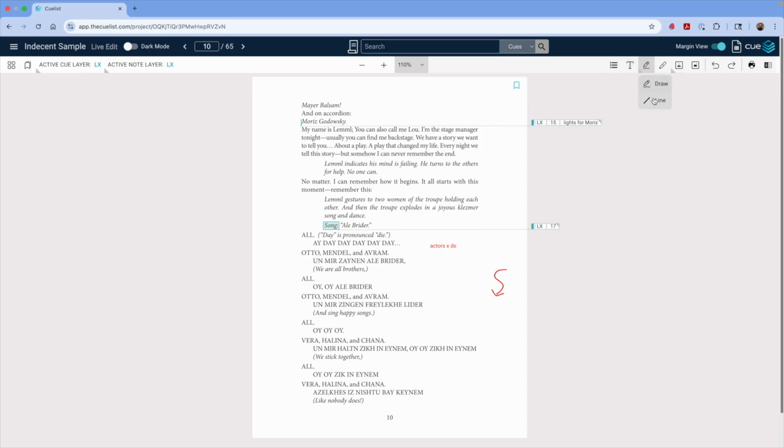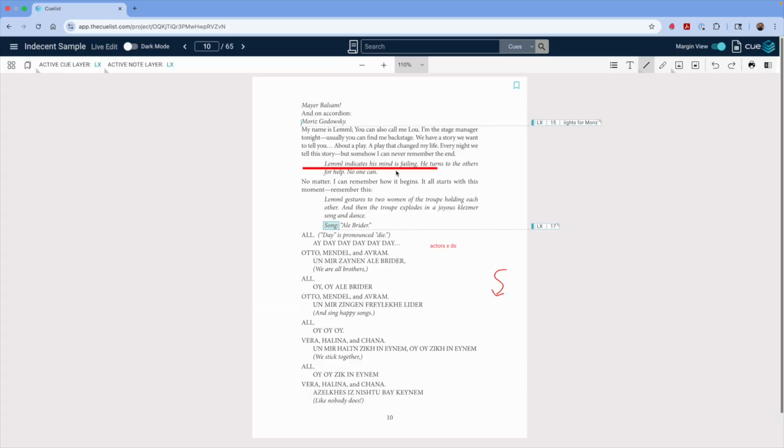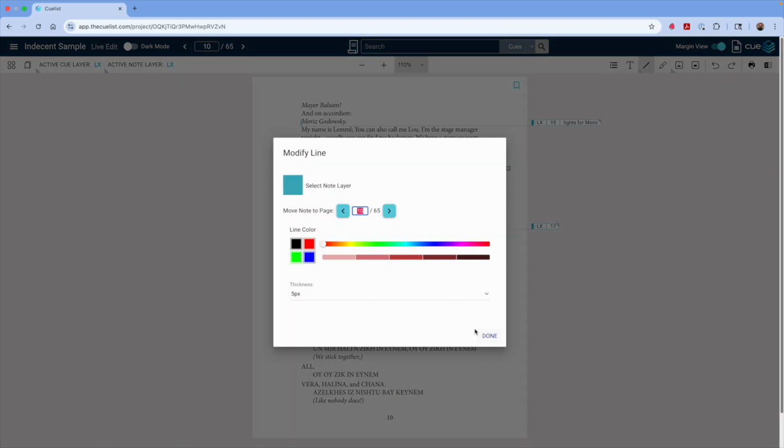The next tool is nested in here. It's the line tool, and really we're just going to double click. It's going to drop a line. We can click on that line, move it around. We can make a change to the line thickness of that line, and we can also extend the line to go the length of our PDF.